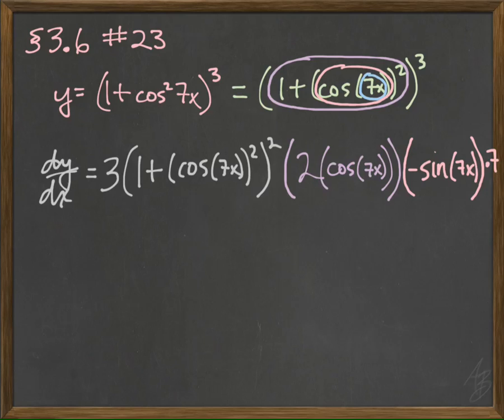You don't have to simplify that. Actually, if you were doing this on a free response, obviously you don't have to simplify it. I've been talking about that all year. It wouldn't be a bad idea to multiply the constants together and put that negative out front. So you would have negative 42 out front, then times the quantity of 1 plus cosine of 7x squared times the cosine of 7x times the sine of 7x. But this would be an acceptable answer right here. What do you guys think about that?